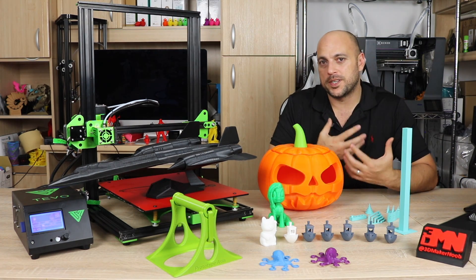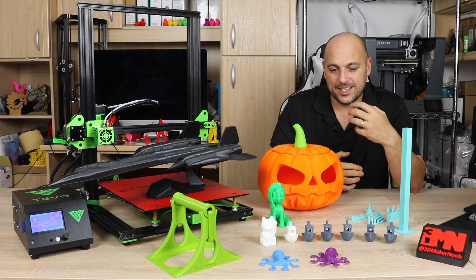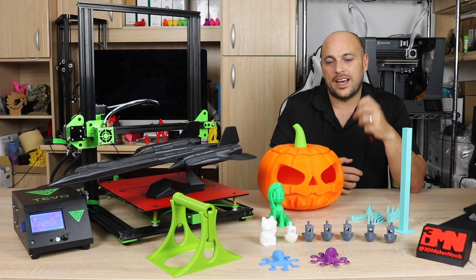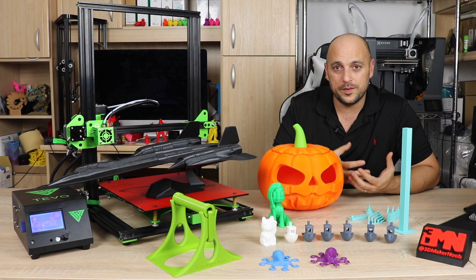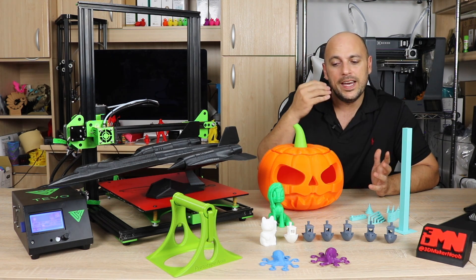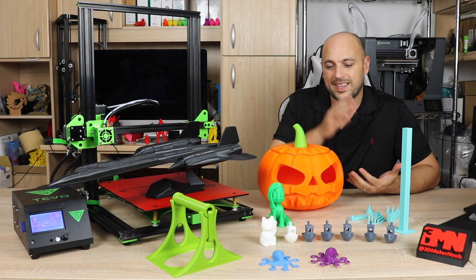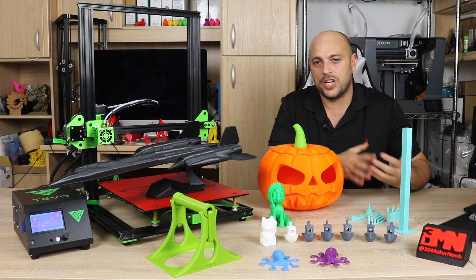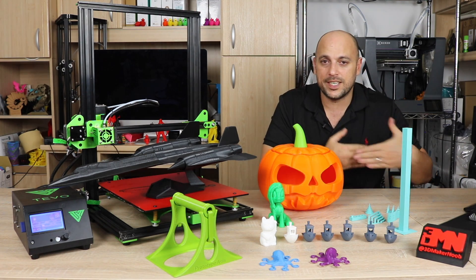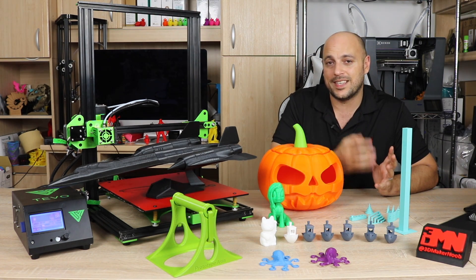Now there are a few things which I don't particularly like about this printer. The first and most important one is the noise. Unfortunately, it carries the same issue that the CR-10 and CR-10S have, and that is the noise that comes out of the control box. It has quite a few fans that are quite powerful, so they tend to get quite noisy. If you're in a room with this next to you, it will probably bother you. Next up is the resonance — most prints have that resonance effect when it comes to details or changes of direction, most likely due to the weight of the heat bed and jerk and acceleration being set a bit too high. So most likely you can either change the settings and print slower, or dial in the settings through Marlin and re-upload the firmware.